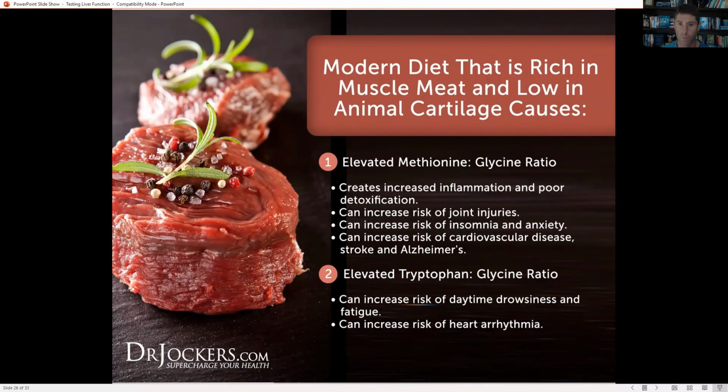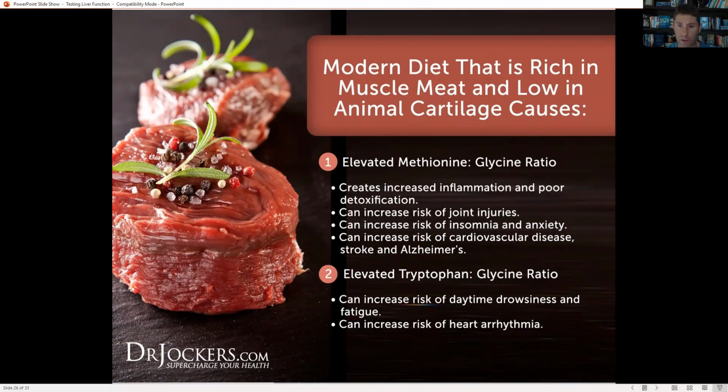They would cook up bones and make some sort of bone broth. They would, of course, eat as much of the animal as possible. So there was so much collagen coming from skin, coming from joints, tendons, right? The tough meat. They would eat that because they didn't have access to a lot of food. And so whatever they killed, they ate. They didn't have a choice of just eating the ribeye steak, right? They would eat the whole thing. But in today's day and age, we're not doing that.